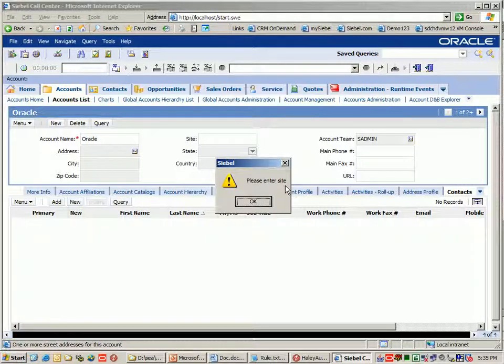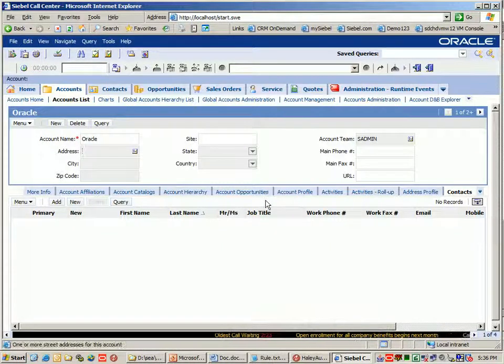Now that can be suppressed by a system preference within the application administration, and I'll show you that. Why don't I just put this in here, HQ, right, and then save it, and it allows me to save it now.